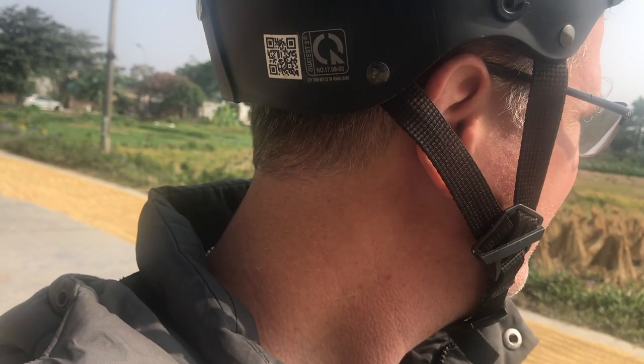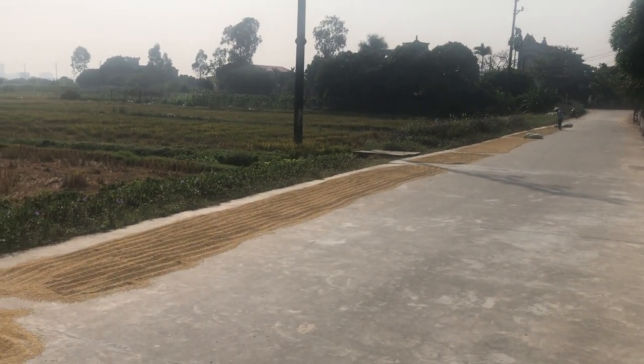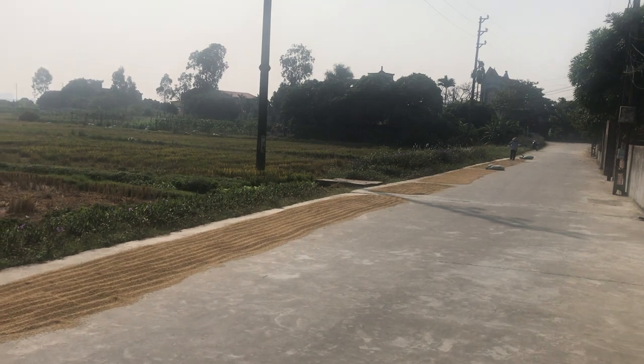stuff here. So anyway, I think sure, we should have some guidelines for employment, but capitalism really should be letting the market set the wages, and that's what's happening in Vietnam, and that's why everything's got a value, and everybody's got a job, you know, like unemployment's not a thing here. Anyway, let's keep driving.